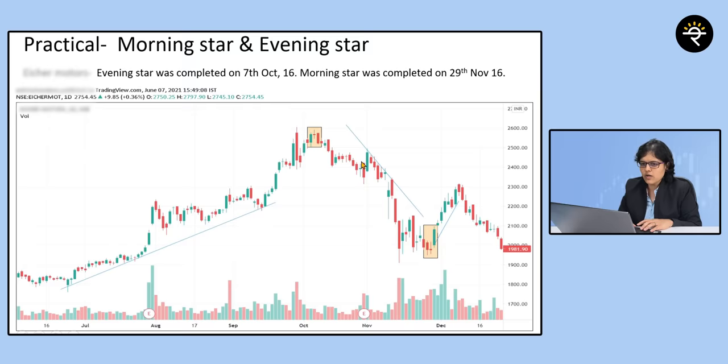Well, now let's understand an amazing practical application of the Morningstar and the Eveningstar pattern. This is the chart of iShares Motors. Okay, it's a daily chart. Here you can see how does the Morningstar candle formation happens. Okay, so here you can see step number one is what? A downfall. You can see a big downfall. And you know, when the downfall starts, a normal person is like, abhi enter karenge.